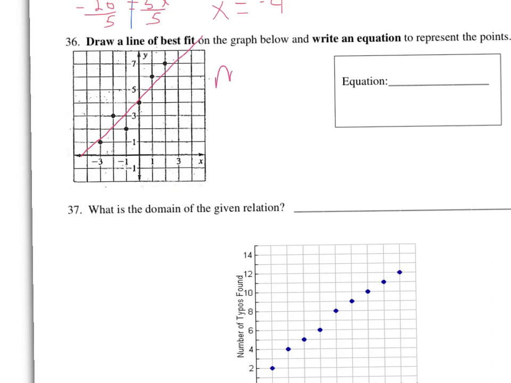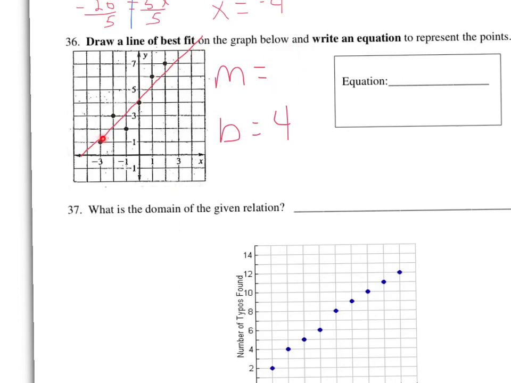So we have to find M and B. We made the B easy for ourselves. We found that it crossed the y-axis at 4. So right here is our B. And for our slope, we're just going to use 2 good points. I'm going to use this one here and this one here. We do have a positive slope, so as I move from left to right, we see that's positive, so my fraction for my slope will be positive.